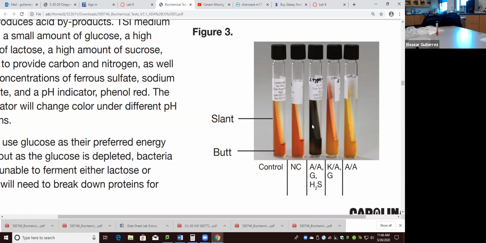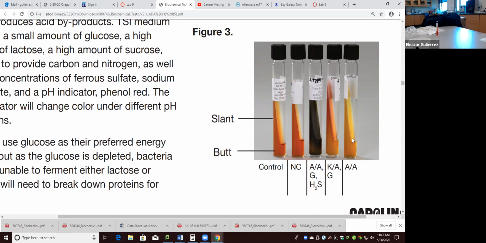And that H2S then complexes with a heavy organic compound in the media, and it causes it to precipitate and turn black. So that means that this organism right here can reduce sulfur, okay? And that is an intrinsic property of the organism. In other words, every organism functions differently based on their metabolism. If you have a sulfur reducer, that's going to be different than a different organism. So this is sulfur reduction that is seen in anaerobic conditions.